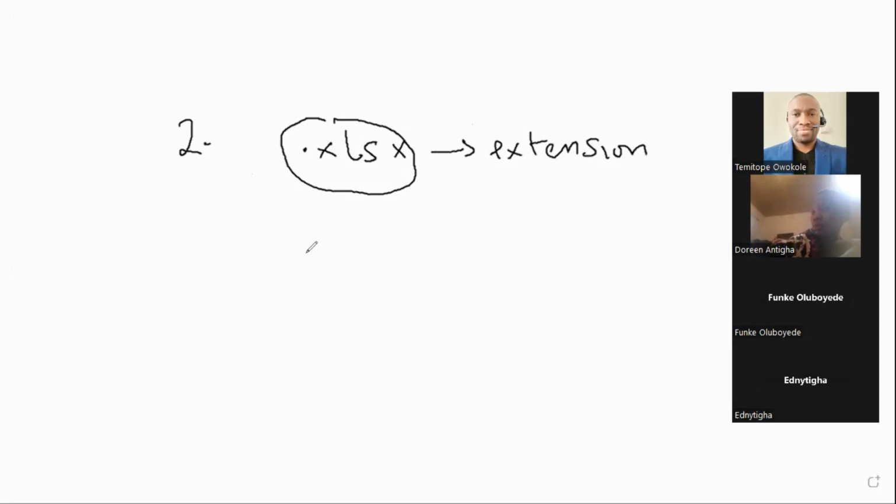Could be your name, it could be anything, just depends on the purpose of the file. So whenever you see a file that has an extension that bears .xlsx, automatically it's an Excel spreadsheet. So it's a spreadsheet file. Spreadsheet file always has .xlsx as an extension.